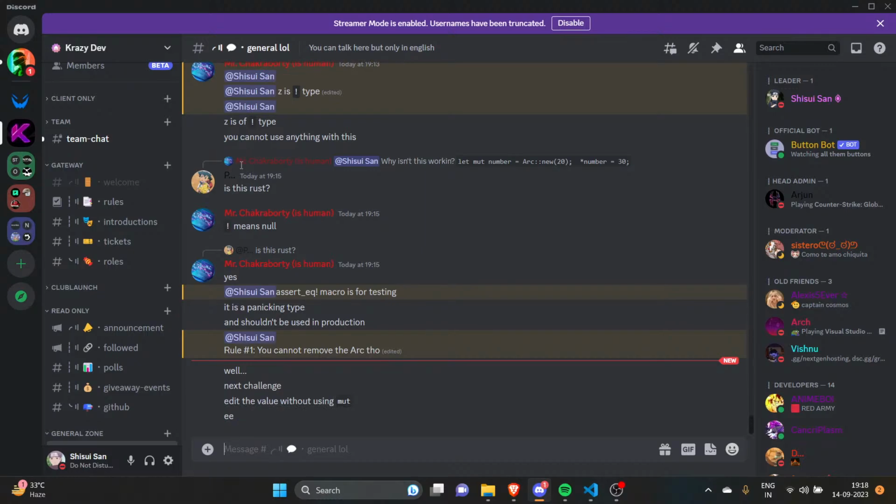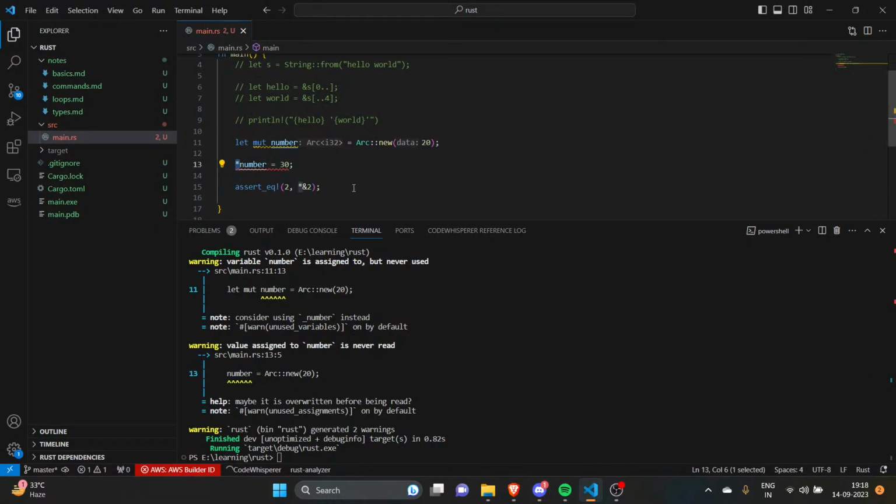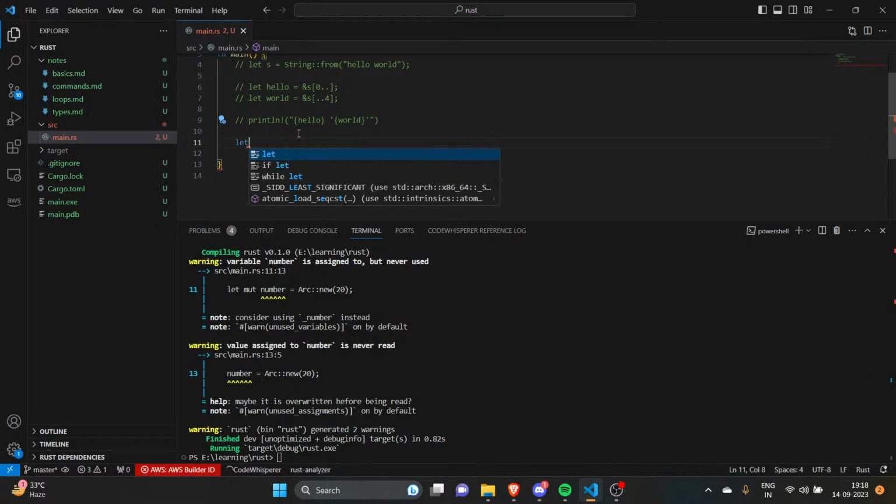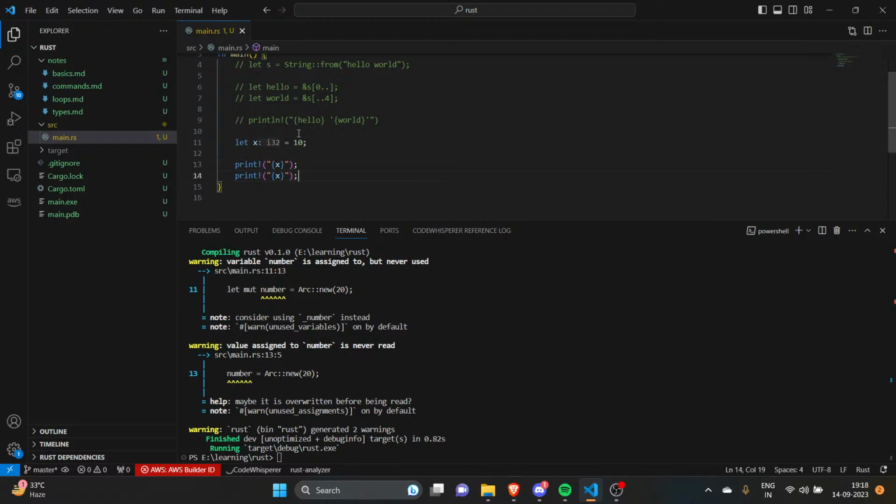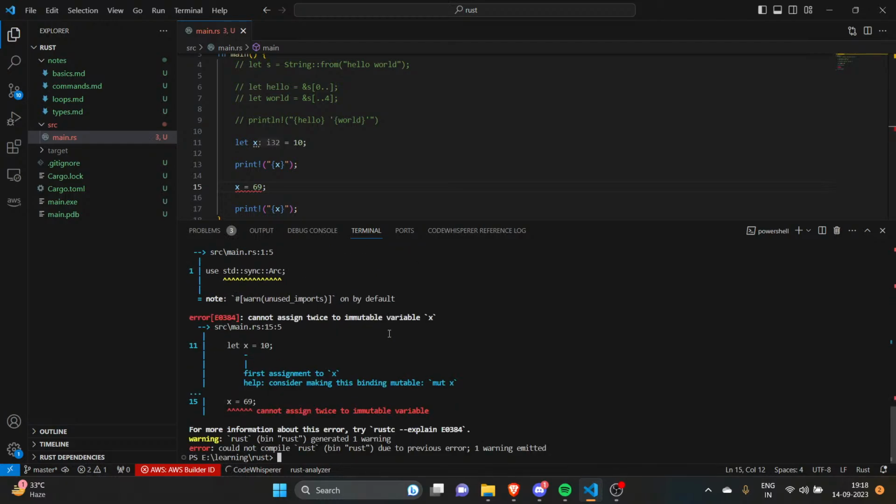Added the value without using mut. Okay. So this should give an error because this thing is not mutable. Yeah.